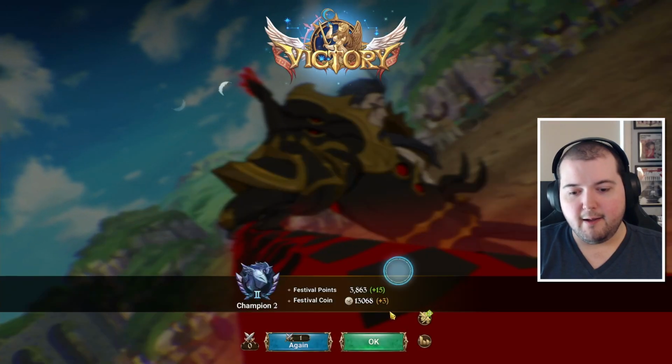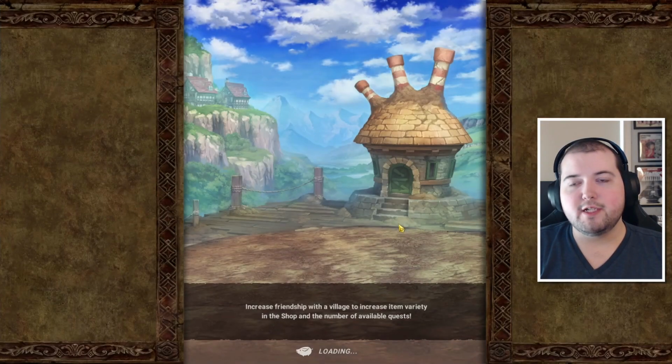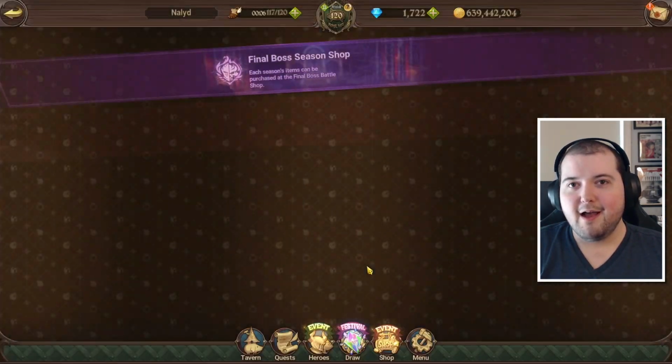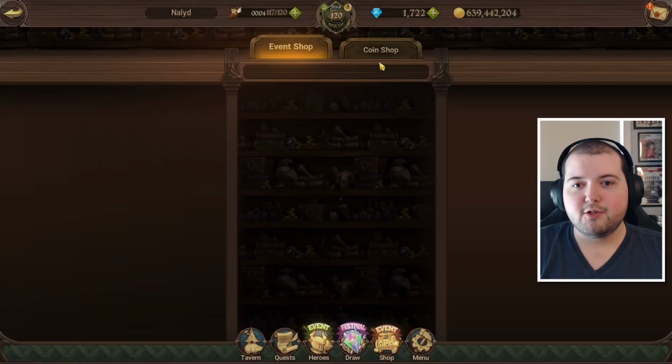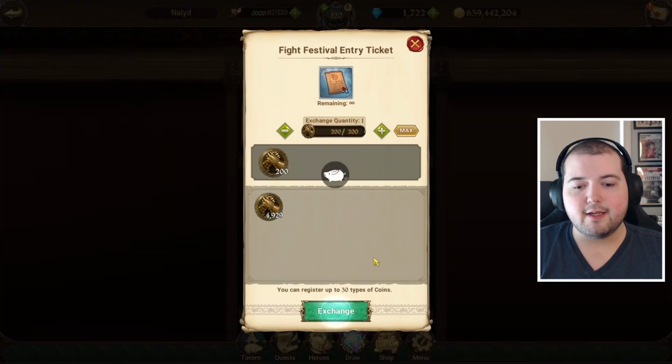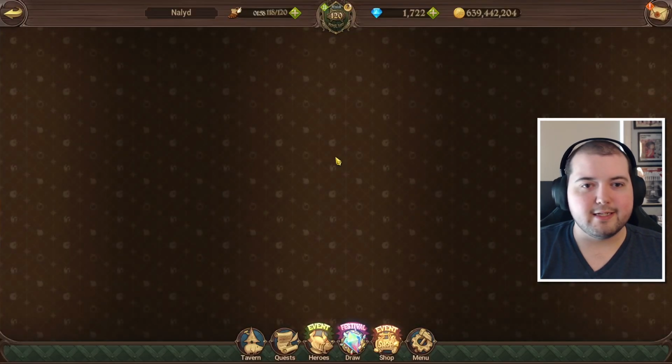So let me grab maybe one more ticket and then we'll probably call it. I'm going to have to try to hopefully push into Champ 1 with maybe this team, but I don't know. The Arthur team seems a little bit more consistent.